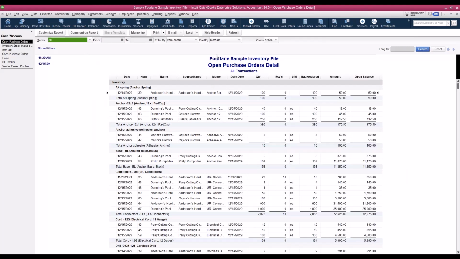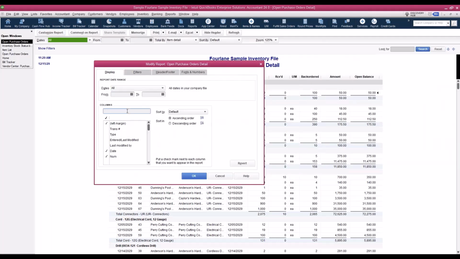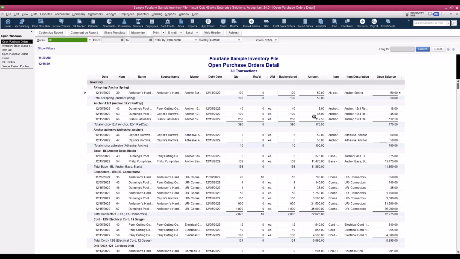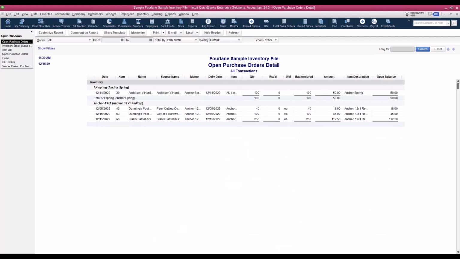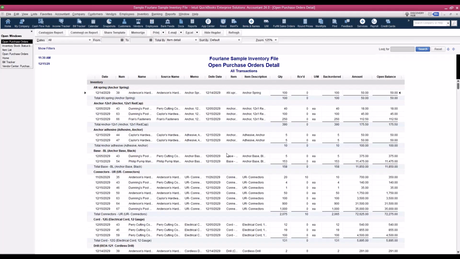And if you want the item in the body of this report so you can see that, you can easily customize this and add the item name and the item description. And if you have any custom fields on your purchase order, you can add those here, and then you can easily see the item and the item description on this report.